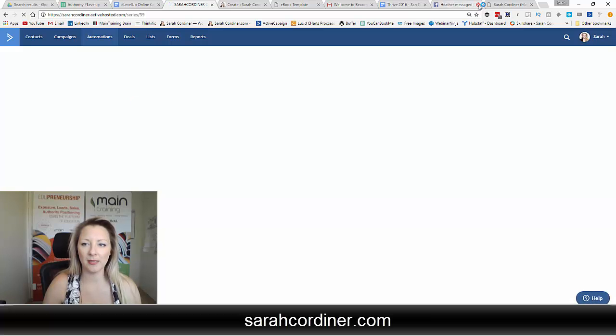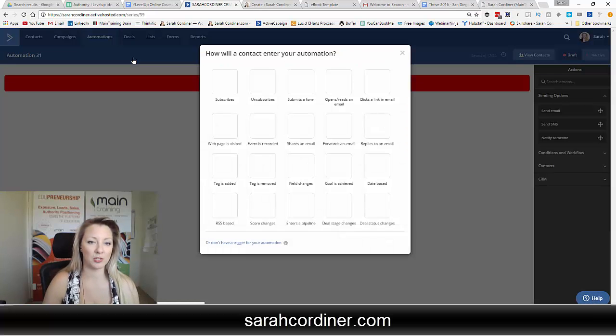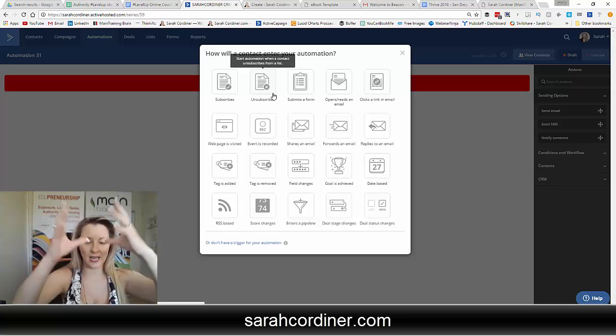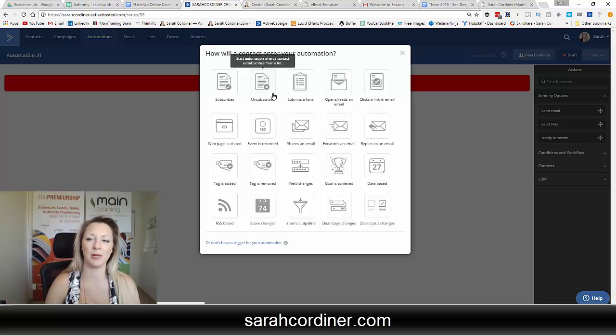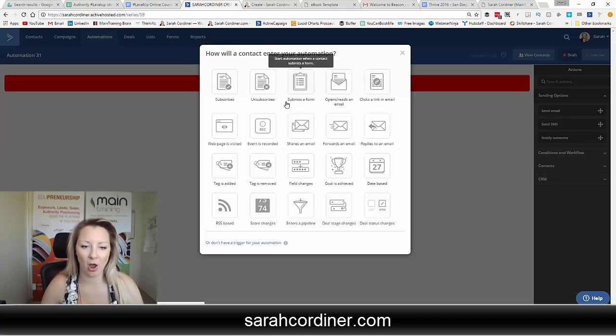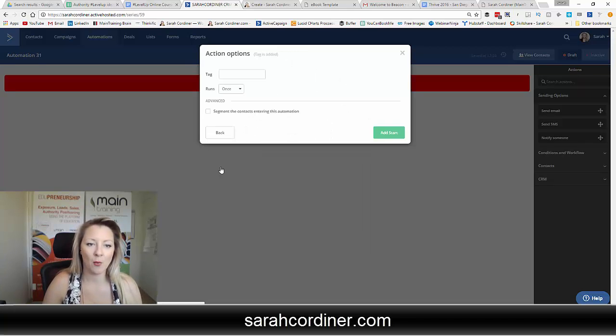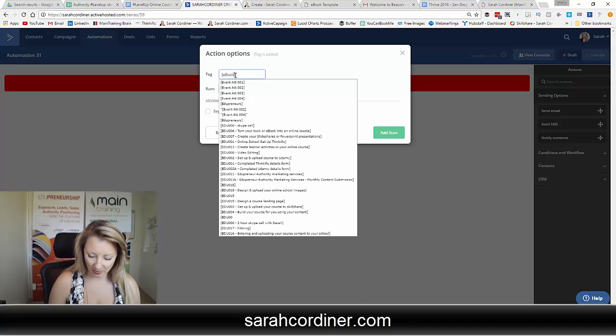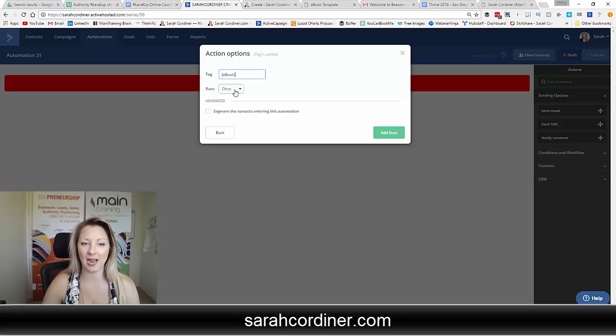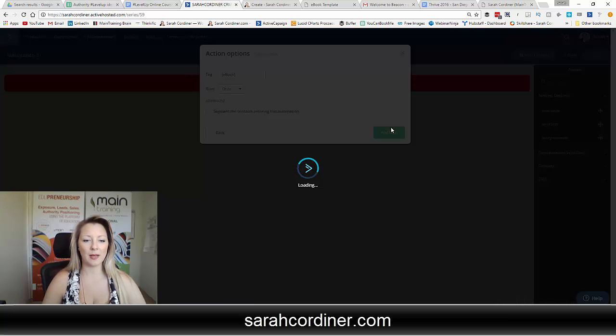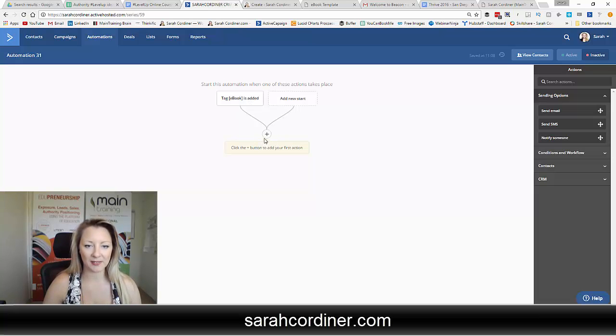So what we're going to do is create a new automation. Now, an automation is basically a sequence of emails that's sent to somebody when they join one of your lists. So what is going to be the trigger of this automation? This is going to be when the tag ebook gets added. Remember that we set it up so they get given a tag when they download this. So when that tag is given, we're going to start this sequence.